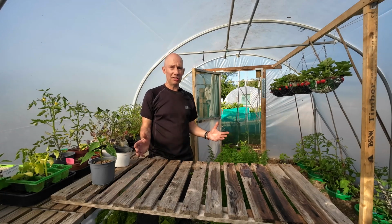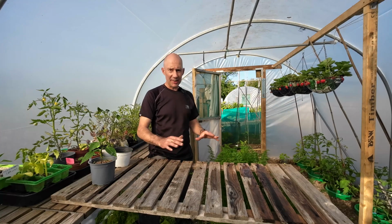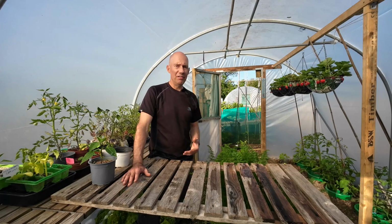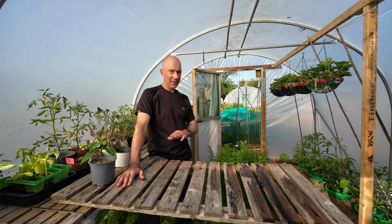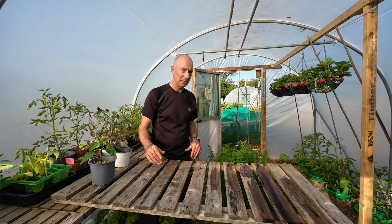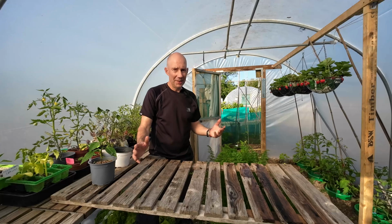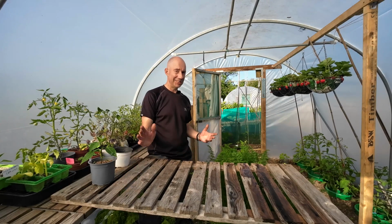The only way you can germinate carrots in such a wet environment is if it's in a raised bed with netting across the top to keep the slugs out, and then hope and cross everything that your carrots germinate. I will be doing another carrot video and I'll cover everything fairly soon, but carrots has been that stinker which everyone's suffering with. So if your carrots are failing, you're not alone.